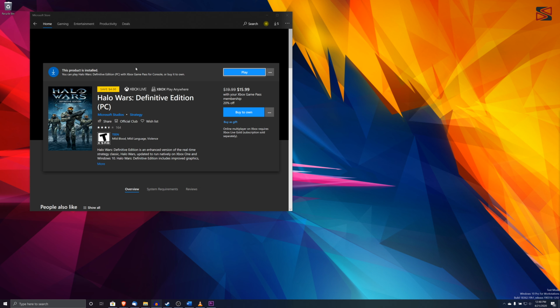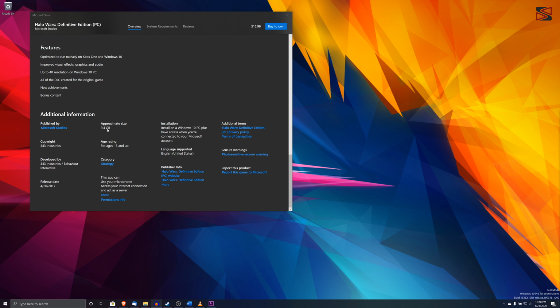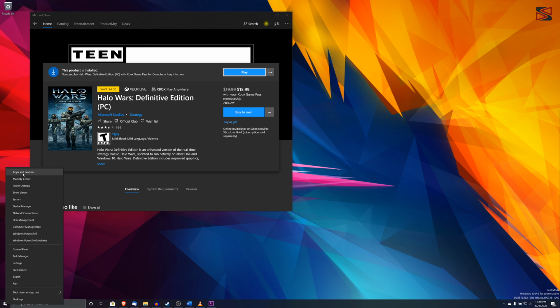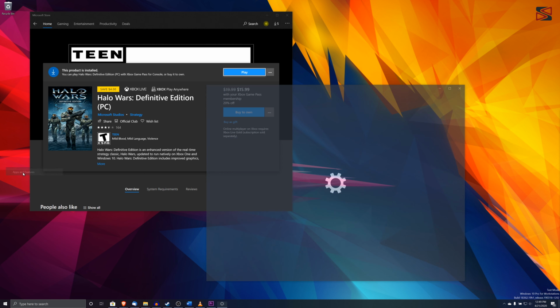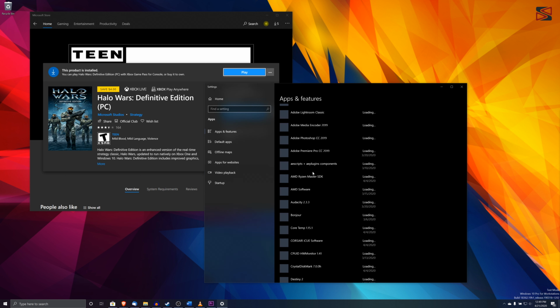From the Windows Store, I downloaded Halo Wars. That's an old game that I like, and as you see, this is 9.4 gigabytes. It was already downloaded, so I'm just gonna remove it. To remove it, I go to apps, right click in the Windows, apps and features, and I'm gonna go down and look for Halo Wars.